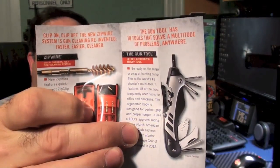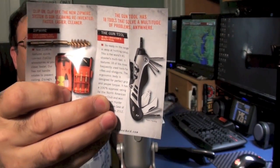Okay, it's coming close to wrapping things up. I was looking at some other material that came with this knife. They make this tool here, this gun tool. If you remember, I reviewed a Mossy Oak tool. It looks exactly like that. It looks like Mossy Oak rebranded a Chinese-made tool that they also have here, that they call the gun tool. So I guess all these different companies just buy stuff from the same Chinese factory.